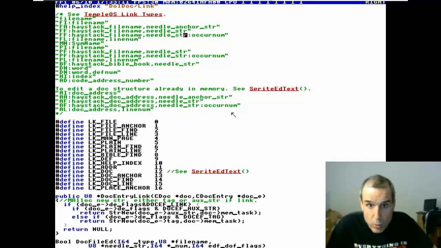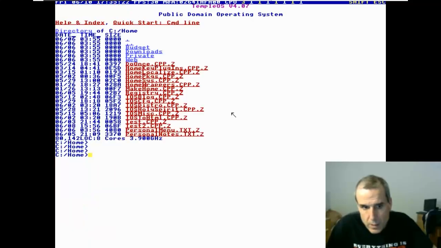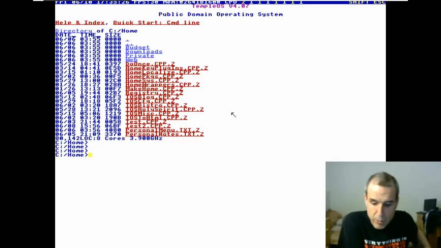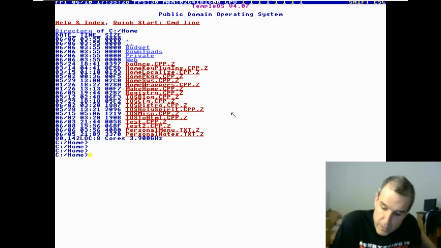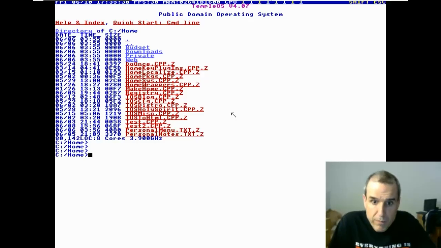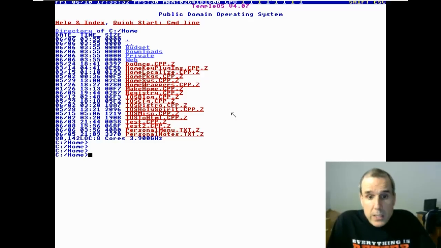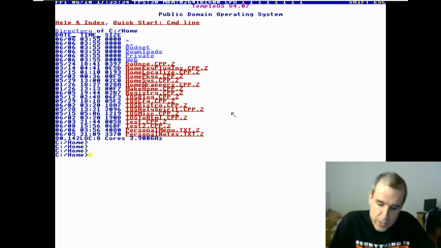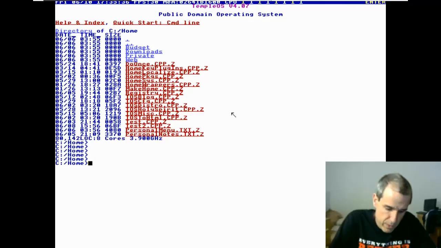Sometimes these have a colon for occurrence number. We don't have a way to backslash a colon or to escape a colon or something. What do you call it? I guess I should be embarrassed. People take pride in being professional, and that's pretty unprofessional. Most of it's professional, but that's kind of unprofessional.